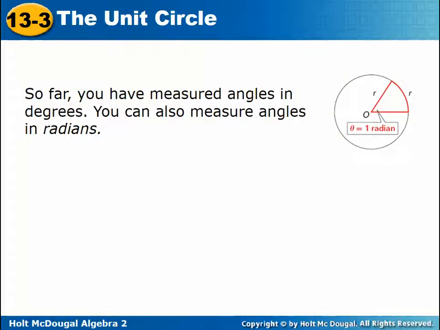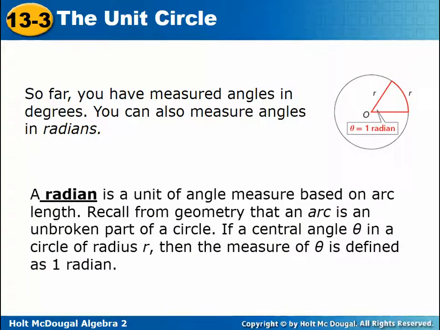All right, so like I said, so far we've been using degrees, and probably up to now you've only dealt with degrees like 30 degrees, 60 degrees, and so on. Now we're also going to switch over to radians. And as you get into more advanced math, you'll find that radians is kind of the standard that is used, which is why if you're using a TI-83 or TI-84 graphing calculator, the default is radians, because in pre-calculus, calculus, and beyond, radians is kind of the basic standard that you'll be using. So it's good to know how to go back and forth, and it's good to know to start thinking in radians as well. So radians is a unit of angle measure based on arc length.